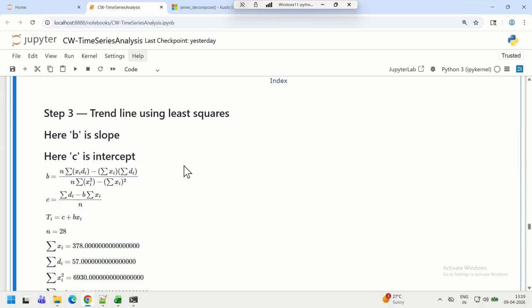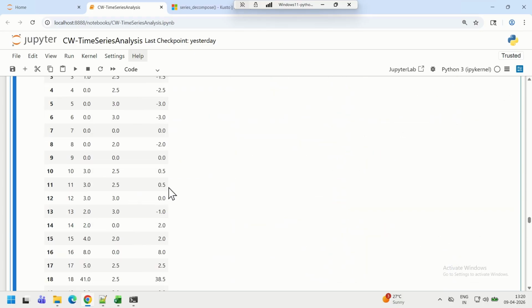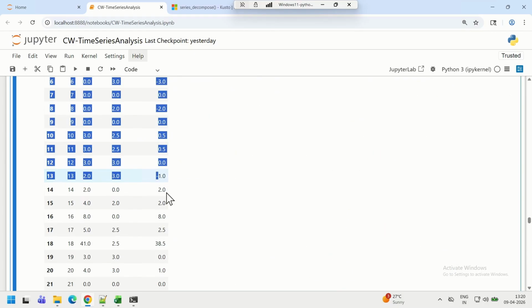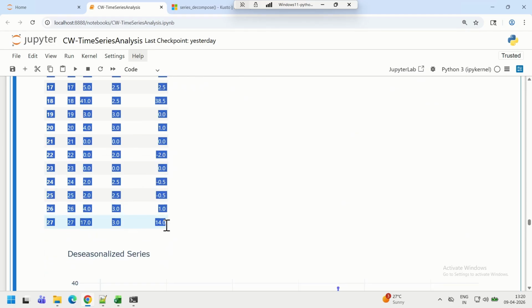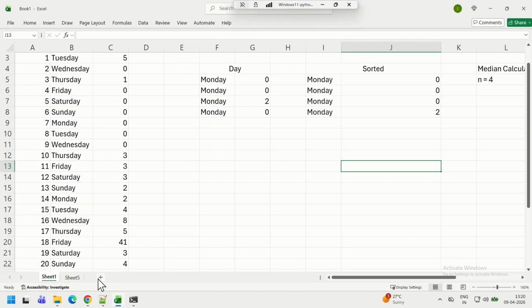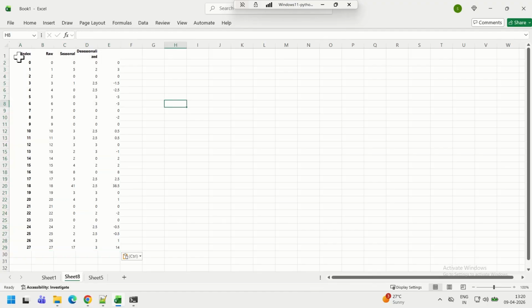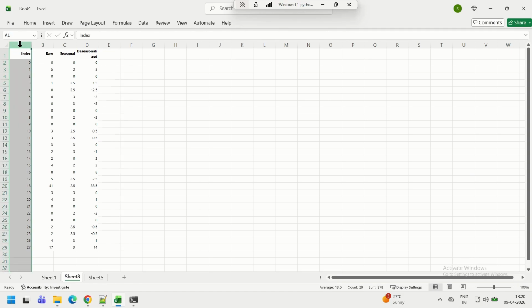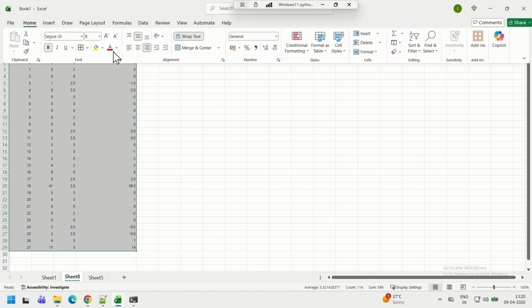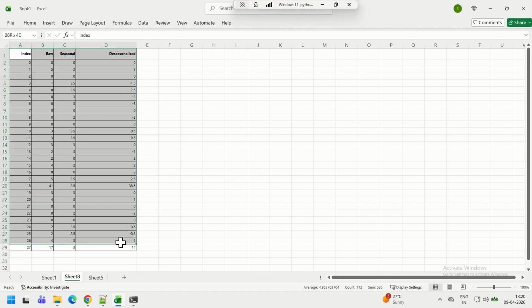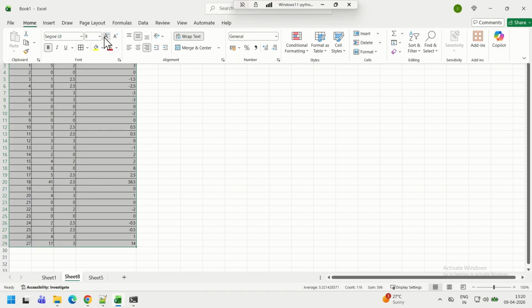If you don't know what linear regression is all about, that's fine. As of now, just understand these calculations and formulas, and you will be able to understand how the entire calculation is working. I will copy these values first just to showcase how these calculations fundamentally work. I will copy these and move them here, delete my first column, and expand this. Let me add some borders and increase the font size so that we can see the values.